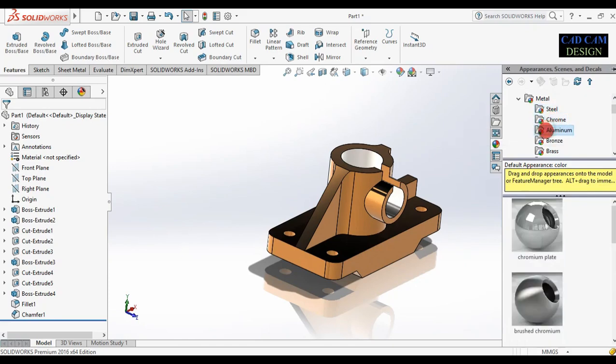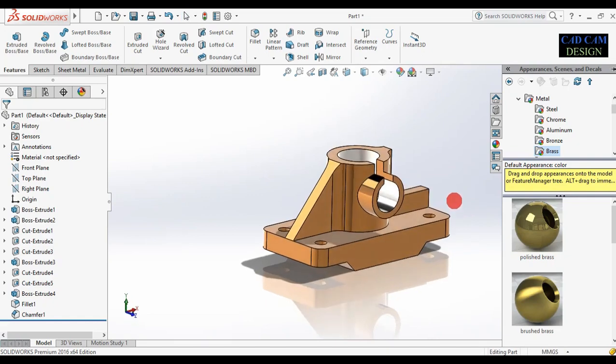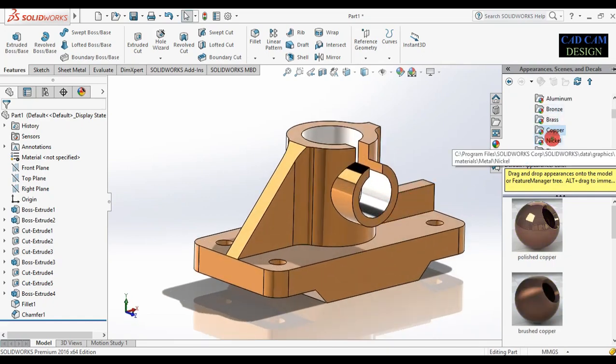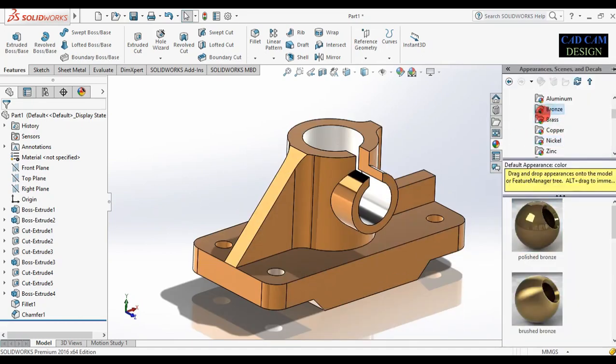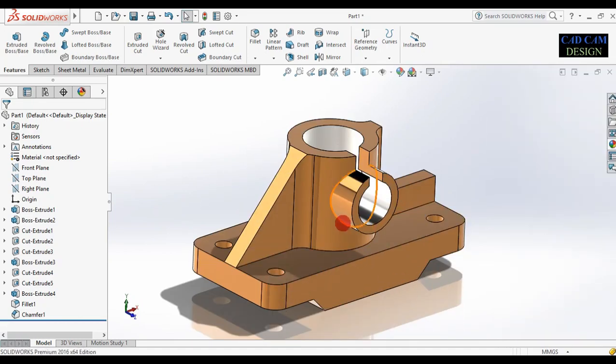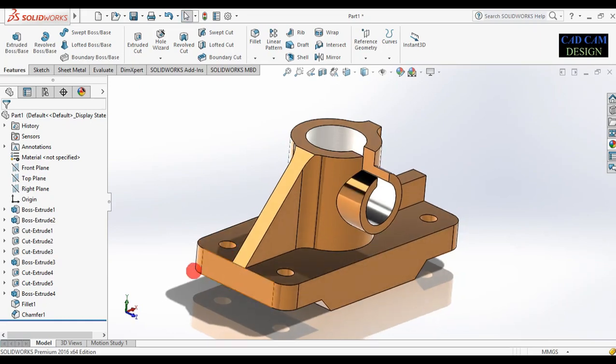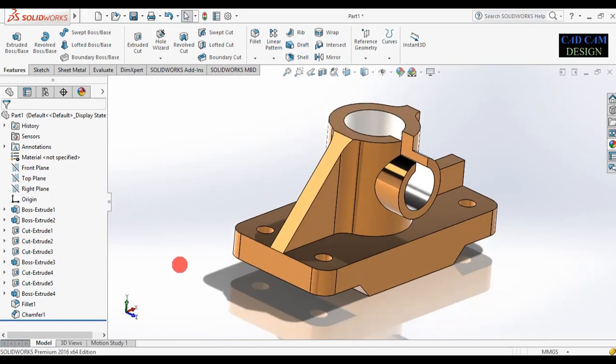Now applying some different appearance. Now our object is done. See the preview of our object.